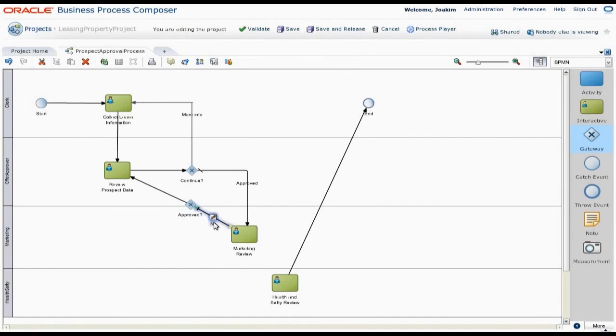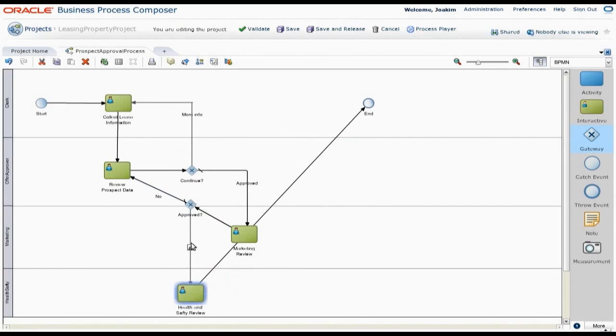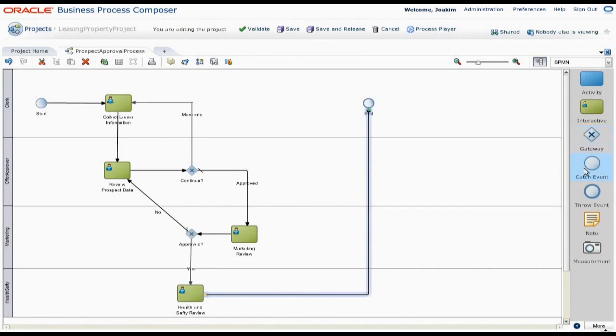As a business architect, you might just use the green activity for human interaction and blue for system or automatic activities, and document each activity for the process developer to implement.